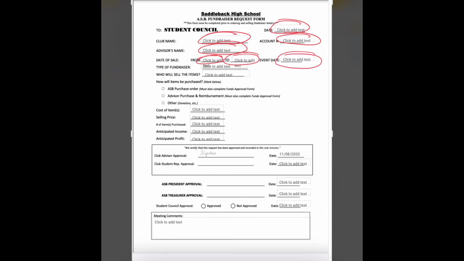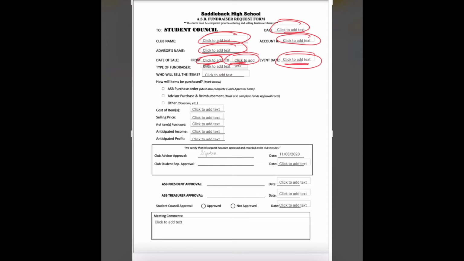The event date, again, it could be a range, it could be a specific date. So if you are doing a fundraiser that runs from a certain time to a certain time, then this would be, say for example, December 3rd through the 7th, and it's those 4 or 5 days, whatever that is, that students are bringing money in or collecting money.